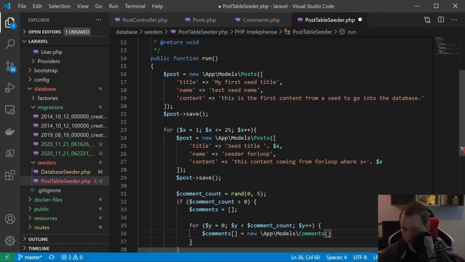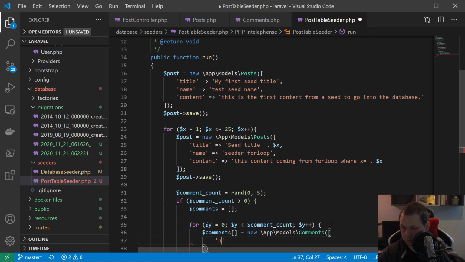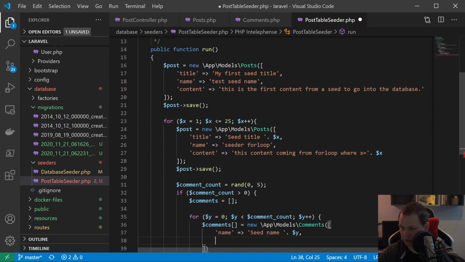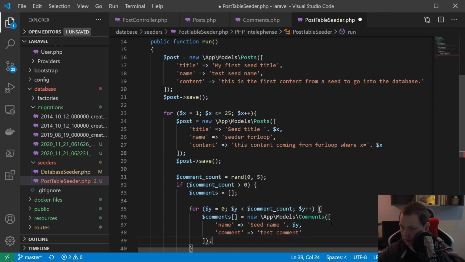What we're gonna put inside should be name, and we only need to say seed name, and then we +1. We're just setting out and saying we have a name, and then we have a comment, and we just say test comment, and we go down.